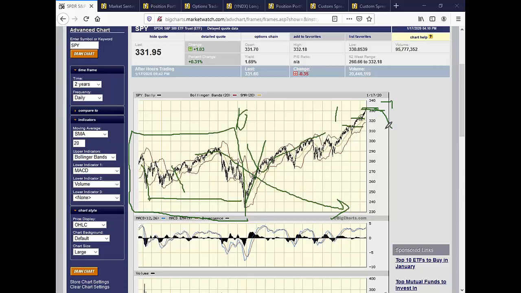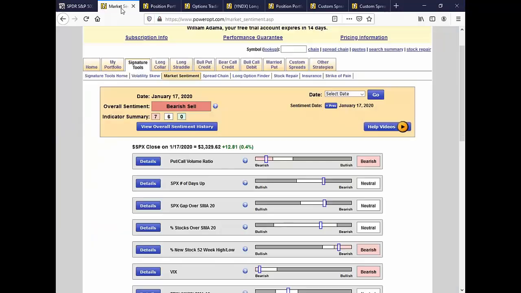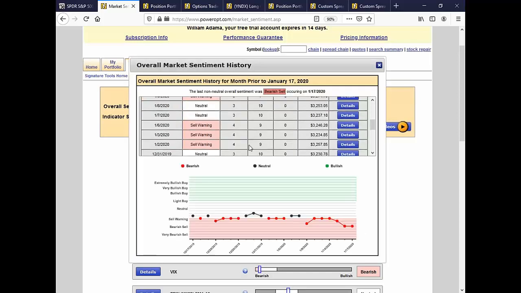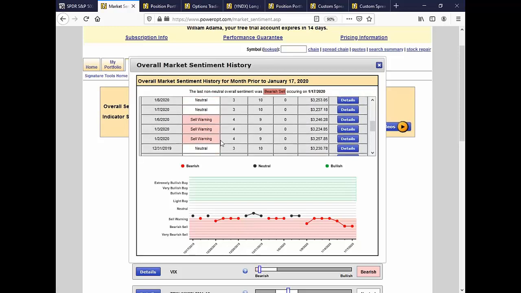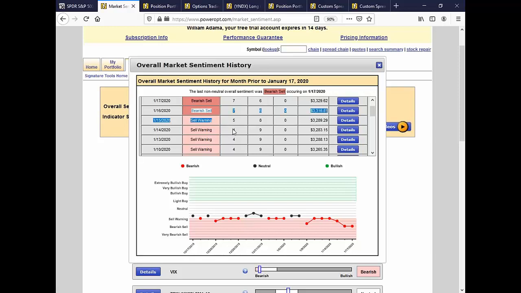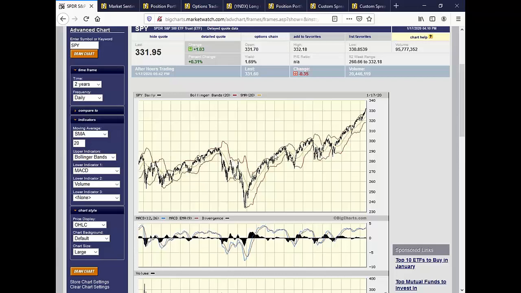All right. Chuck did have a follow-up, and I'm not going to be able to get to it today, but Chuck, I'll be able to point you in a direction. He says, can you view the history? Yeah, when you go here, you can click View Overall Sentiment History. A few months ago, we showed what happens the last time there was a market pullback when the sell warning hit, and then we saw a bearish sell, and it was accurate. And going back to January of last year, on that chart I showed you, we talked about what the market sentiment indicator triggered, and guess what? January 30th, it had a bear sell.